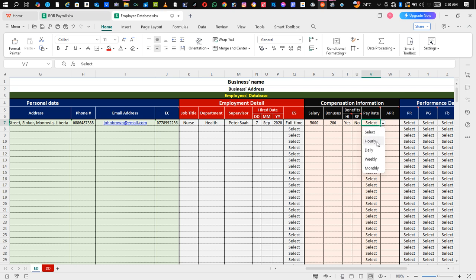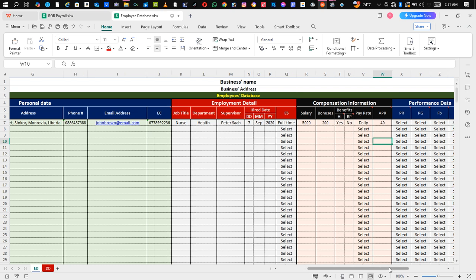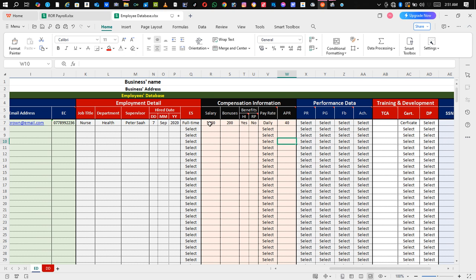So let's say we mark this person daily. Alright, now we have here amount per rate. That means how much do you mark per day. If that were hourly, you can decide how much. So let's say per day the person makes, maybe, let's say $40 per day, something like that. Now that's just for demonstration purpose. Alright, so that's just an example, because it may not suit this amount here. That's why I'm saying this.